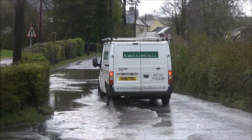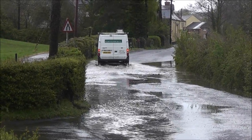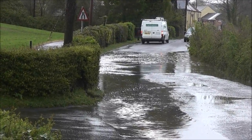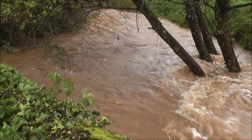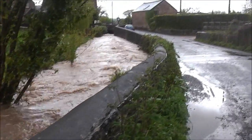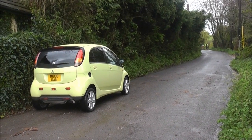That van's decided it's going to follow it on. I know after we visited where we were going yesterday, we went home a different way to this, in the direction behind me. But it was just as flooded up there. This is about a mile further in the other direction, behind where I was standing just now. The river is quite busy. And in fact, behind me is where we hit the second flooding on the road yesterday, just up there where that car is reversing. So quite curious to know what it's like up there this morning.